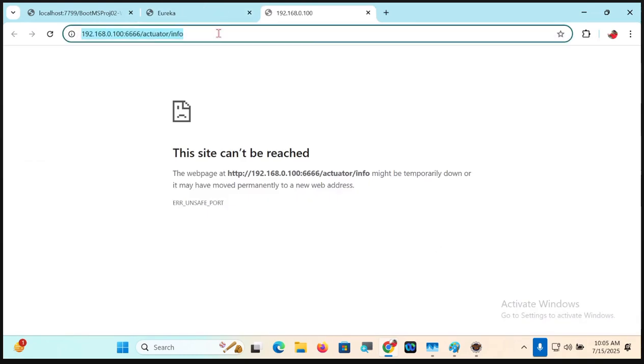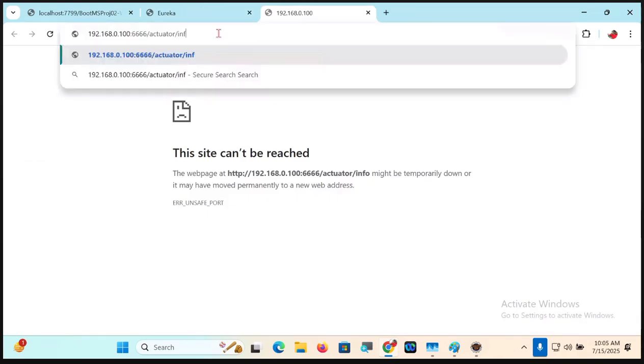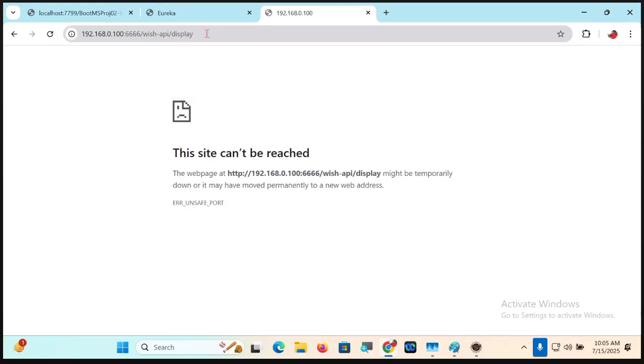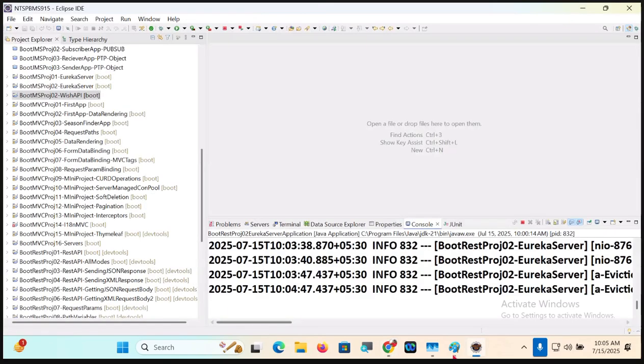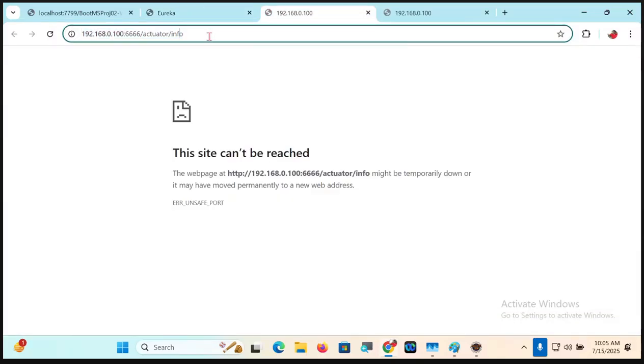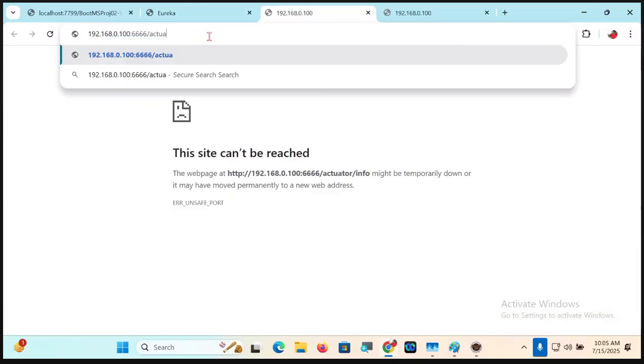Don't worry. Okay. Now what is the URL, guys? What is the global path? Wish API slash display. It's not coming. One minute. Why is it doing like that? What's the URL we have taken? Yeah, I removed extra things. This one, actually, it's an external server now, boss. The project name becomes the context path.